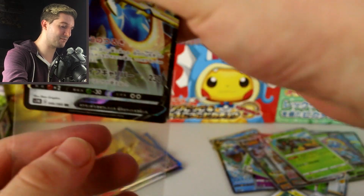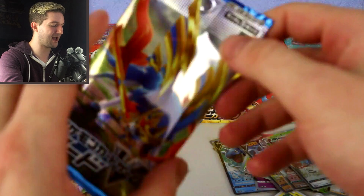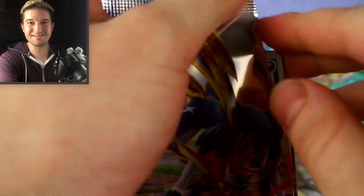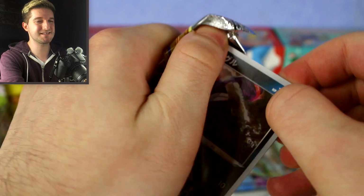He needs to get sleeved. Maybe that's a good sign. Maybe we're going to get him gold. I'll be so happy to get him gold or as a full art because they both look absolutely amazing. We've got 3 packs left. We still haven't got our secret rare. So that means we're getting 7 ultra rares. Well, 6 ultra rares and a secret in this box.